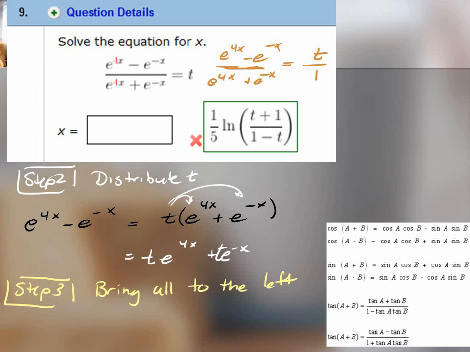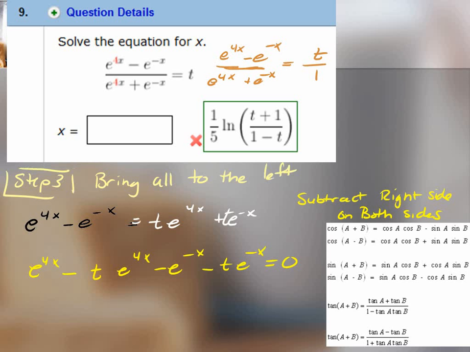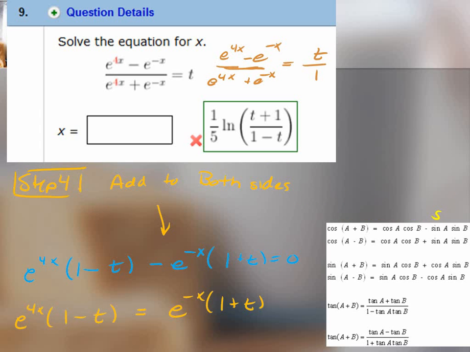So, bring everything to the left, all of it. If you bring everything to the left, you get a big 0 on the right. I'm copying the equation over and over so that if you're taking notes, this is where you were on the previous step. All of this stuff is going to come to the left. So I'm going to subtract the t e to the minus x, and I'm going to subtract the e to the minus e to the x. I think I have this right. Yeah, everything's subtracted over to the left, and I got the big fat 0 on the right. I recopied that.